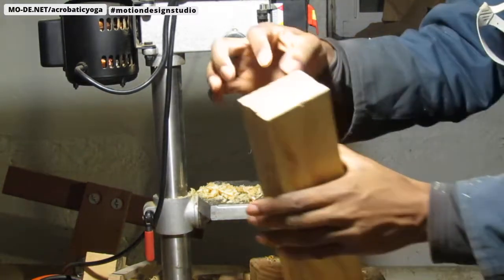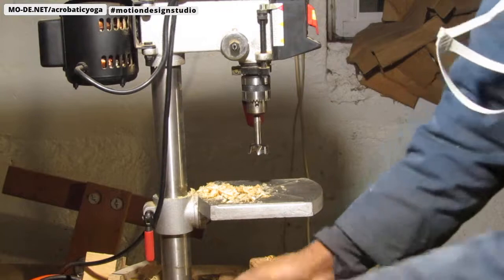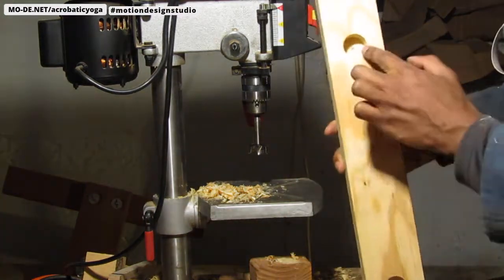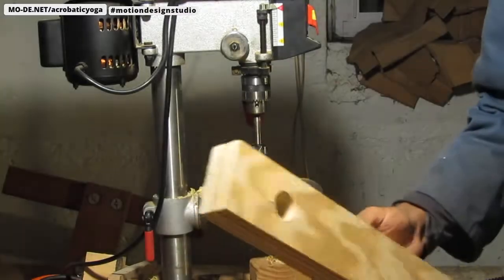Okay, so that's it. So that's drilled out. This is going to be the top part. And then I'll put another one on. So that's the top right there. The dowel will sit inside of that. And then I'm going to do the same thing for the bottom.